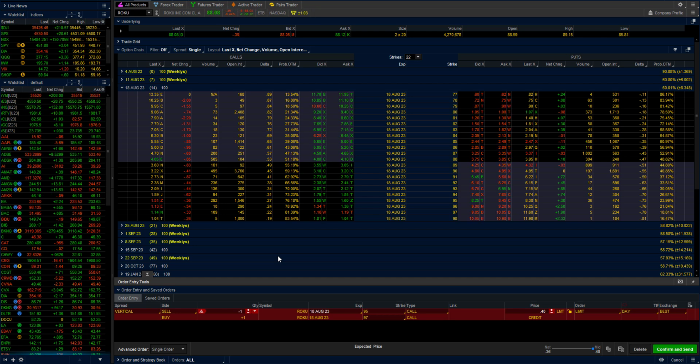The ideal scenario on this trade is we made money the fastest if the stock moved lower. Again, I didn't need it to move lower, but if it did, I was going to make money the fastest. I also had time decay working in my favor, and I had volatility decreasing. If we had any type of volatility contraction, that was going to help me. Those are the 5 ways that I had of making money on the trade. Well, we did get a move to the downside. The market didn't crash. It wasn't a huge move lower, but again, we didn't need it to be. By collecting 65 cents, that was my max profit on the trade.